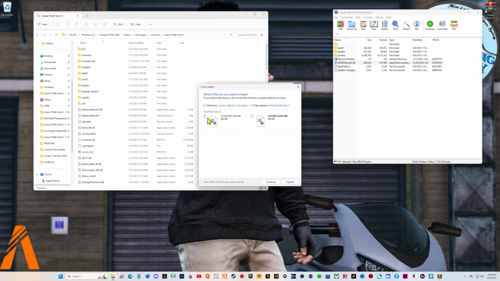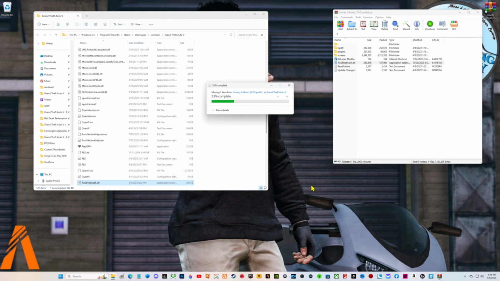So, what you want to do is you want the newest one in your main directory. So, for example, my newest one is 2/5 of 2023. Okay, and for those who watch my full install tutorial, you probably already have this up-to-date RagingDVY.dll in your main game directory. But you always want the newest one, okay? So we're going to go with files already. It says if you select both versions, the moved file will have a number added to its name. You want to select the one you want and then click continue, okay?